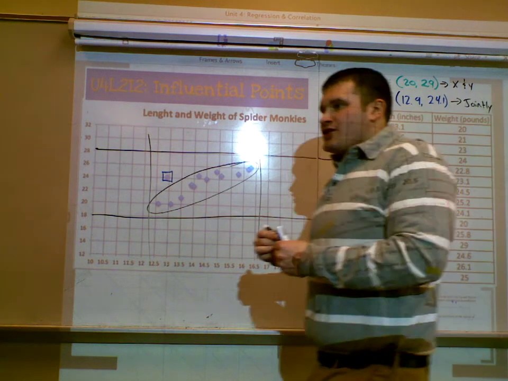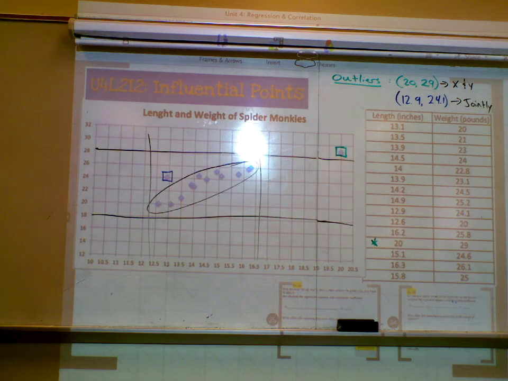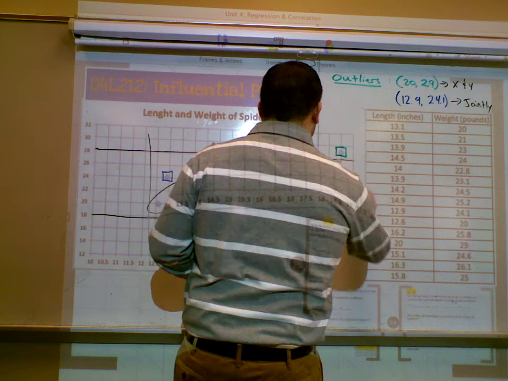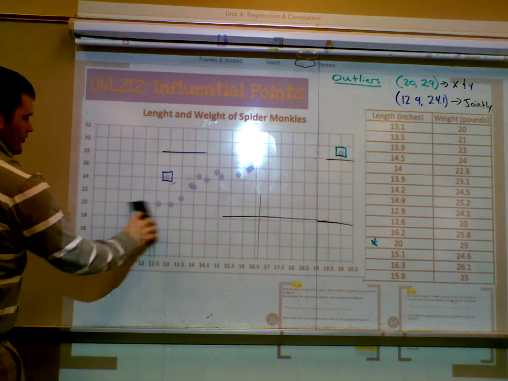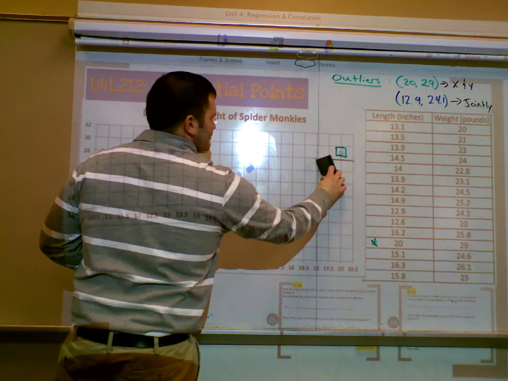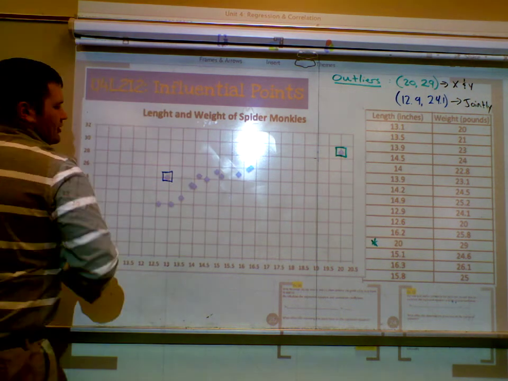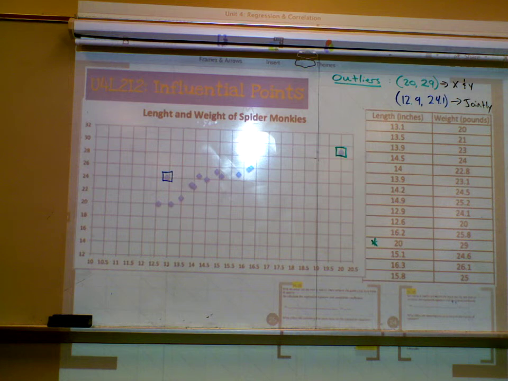Okay. So those are types of outliers. Does that make sense? Wonderful. Any questions about how I classify those outliers? Any questions? Now I'm going to remove this outlier grid just because it kind of gets in the way. So what am I going to do next? There you go. Cut it off. All right. Next thing that we need to do, we need to make a regression equation.